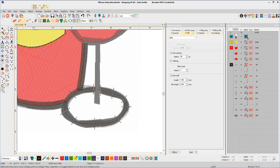And back to the reshaping tool just to fix up the edge there, drag that point in. So I've just right clicked on the edge of the vector line, or on the vector line, which is the edge of the object, which has created a couple more nodes, and you can see we're just doing a little bit of fine tuning of the shape.